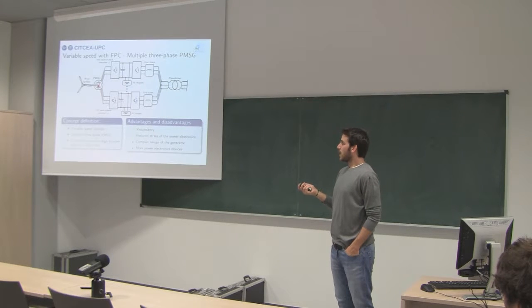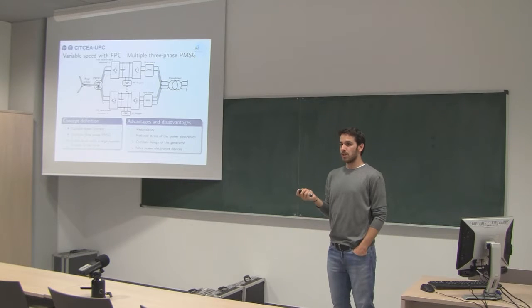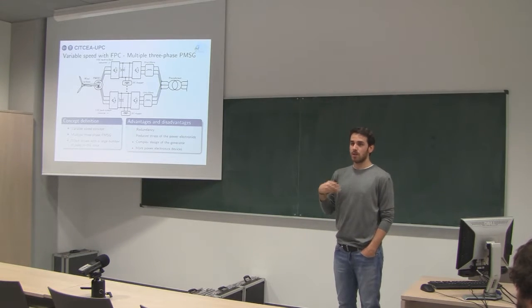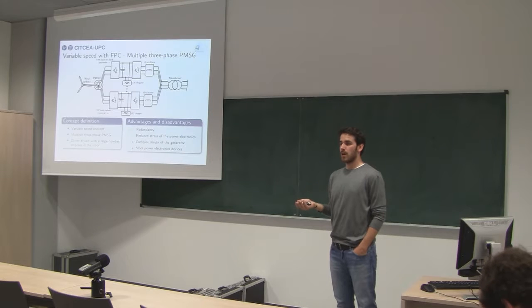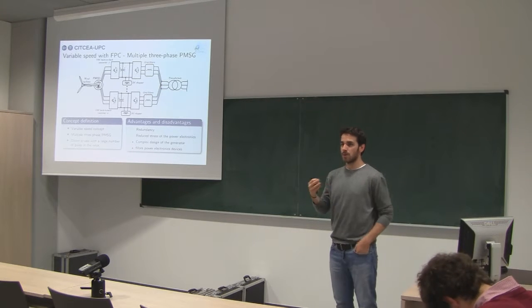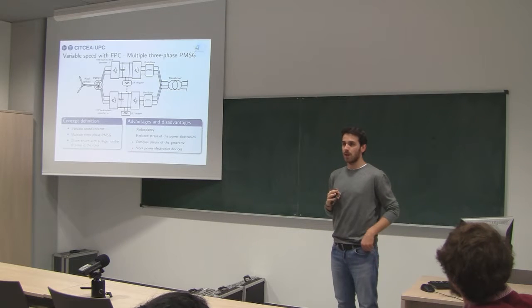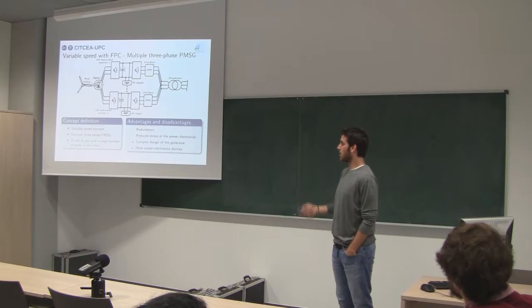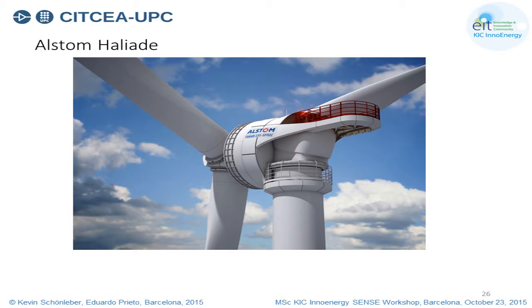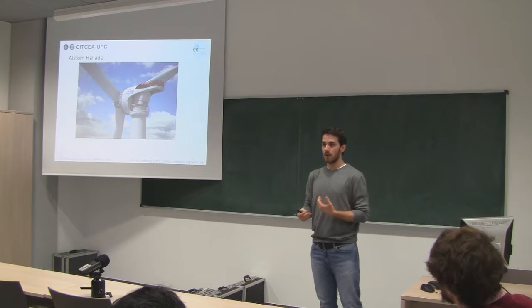This proposal is also direct driven, so here you can see that there's no gearbox, so you can even install a multiple 3-phase machine or a 9-phase machine, for example, in the case of Alstom, with no gearbox. You can do a large multipolar generator, of course. So this is also interesting. That's why this machine looks like this. Here you can see that it's quite similar to the Enercon one because they have a large number of poles, and then you just need the converters to inject that into the wind farm grid.